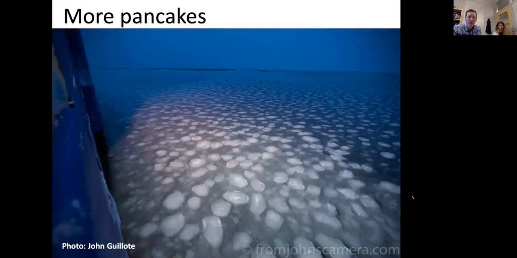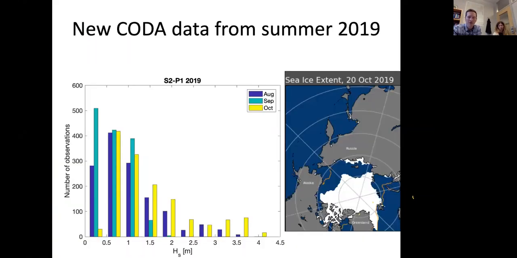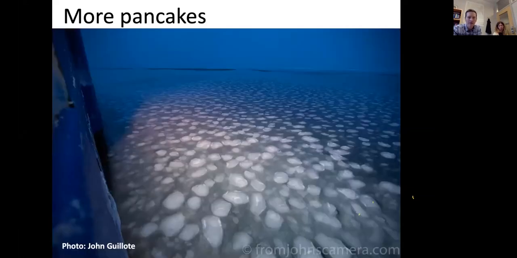Okay, while we were out there in November, that was the October measurements that I was showing you, and then we went out in November on the Sikuliaq, and we serviced the moorings, and we also did a lot of opportunistic measurements as we saw wave events occur. And so we saw, again, pancake ice. This is pancake ice now from November 2019, observed from Sikuliaq.